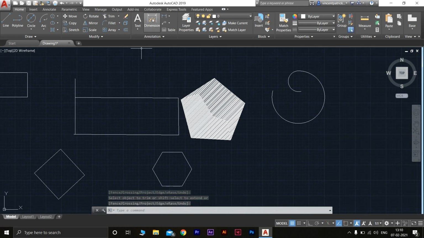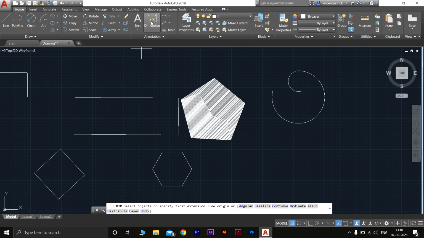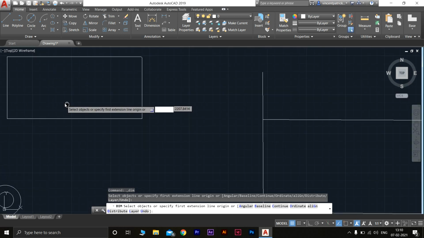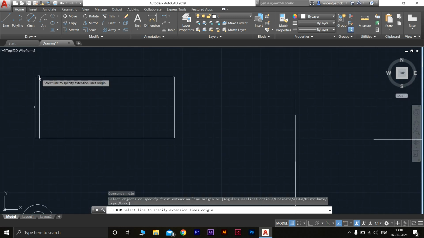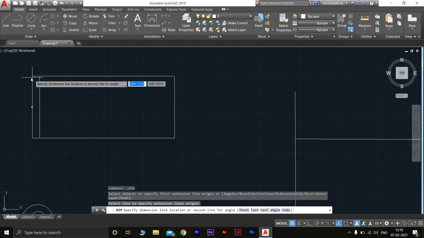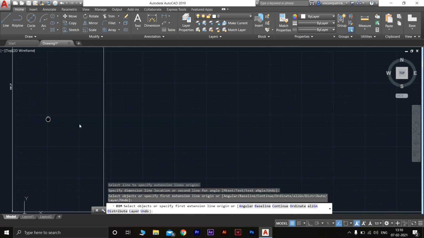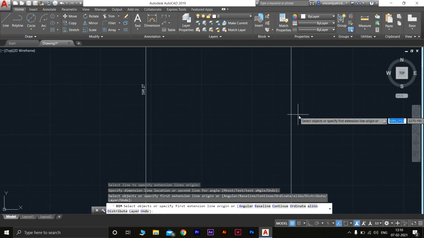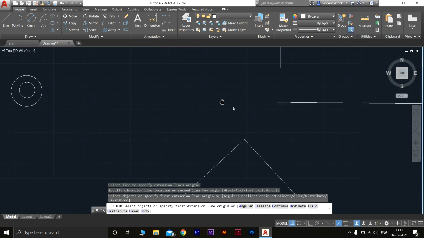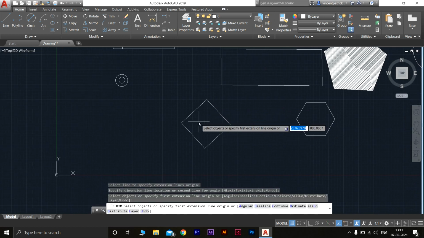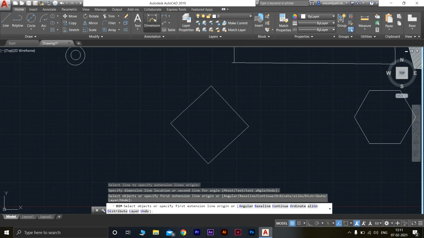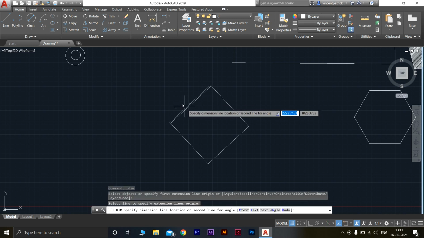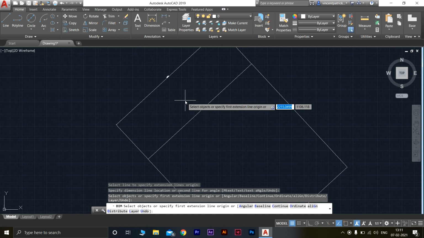So now next I will tell you how to dimension. So if you are going to measure this dimension, you have to press like this and extend it. And you can see the dimension of that line here. So for this inclined surface, how to measure the dimension is, that's the dimension, and extend it like this.